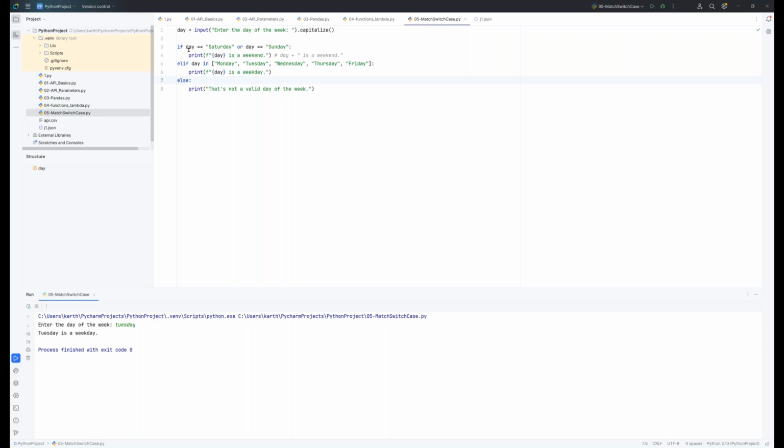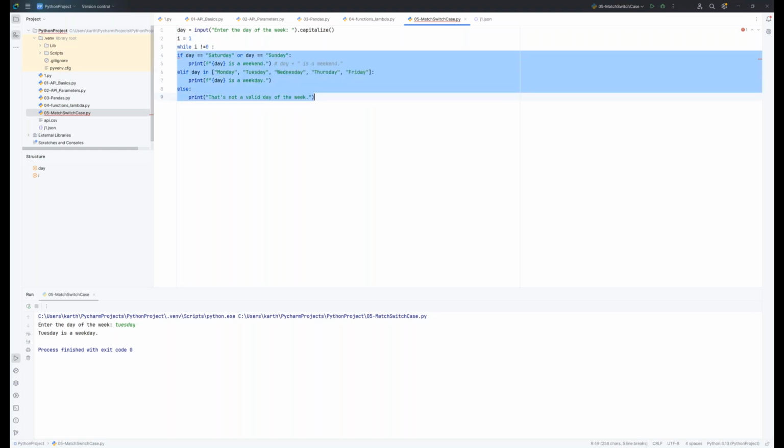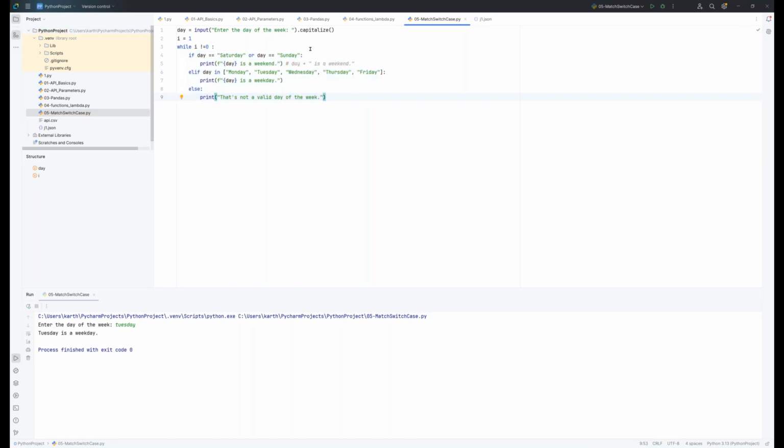So you could use a simple while loop and do things like while i is not equal to, let's say, 0. And here i equals 1. After the else if, I could do things like just exploring it, taking it a little bit more later.